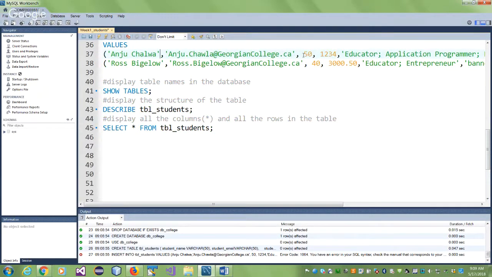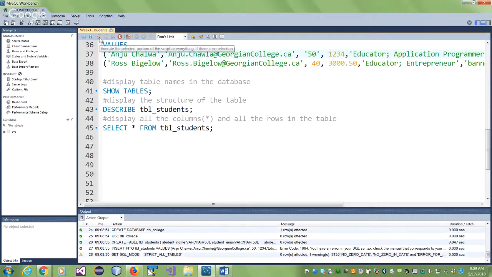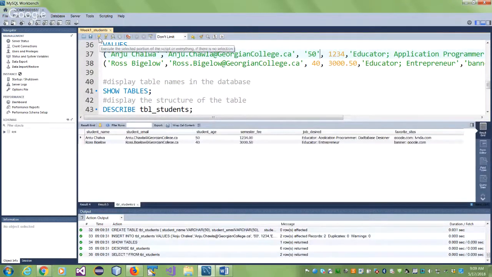But of course, 50 can go in quotes, which I don't want you to do, and it will work, right? I don't want you to do this. So numeric data in quotes works. It is fine. But my rule is, and I want you to follow that rule: as long as it is a number, you can put it in quotes and it is numeric, it's an integer, it will work. But the rule remains. It will always remain in all your assignments. Text data in quotes and numeric data without quotes.